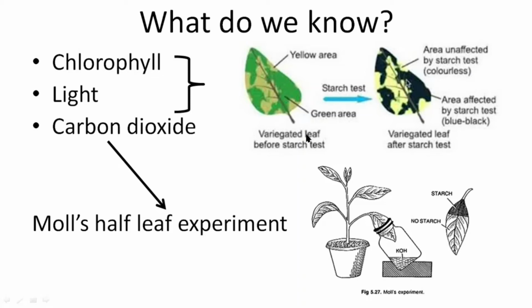As we are going to prove the experiment only by the presence of starch grains, we should be 100% sure that there are no starch grains already present in the plant. So before starting the experiment, we have to de-starch the plant. That is, we have to remove the starch grains in the plant. This can be done by keeping the potted plant in dark conditions for 2 to 3 days. At least it should be kept in the dark for 24 hours. Only then we can use that plant for this particular experiment.